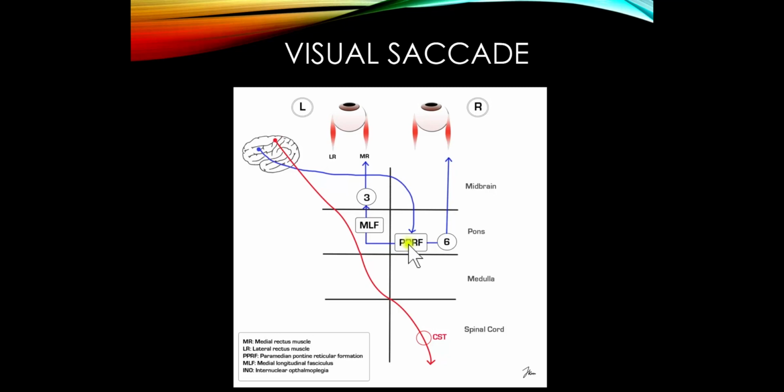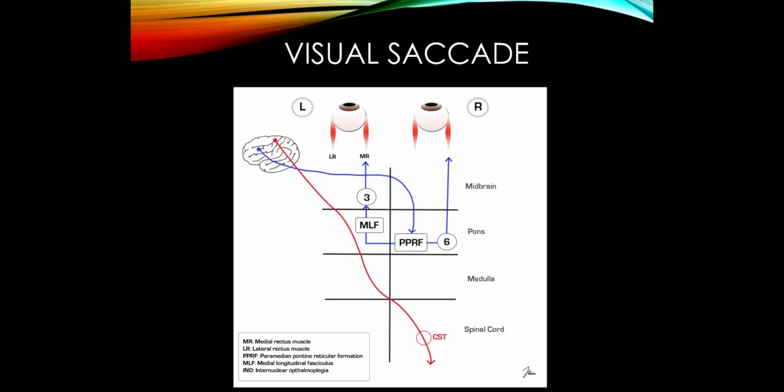Okay, the sixth nerve talks to the lateral rectus to move the right eye, to abduct the right eye. And from the PPRF, this very important pathway called the medial longitudinal fasciculus activates the part of the third nerve that talks to the medial rectus. So when you quickly move your eyes to the right, this is what's happening. This part of the left hemisphere, frontal eye fields, is activating the right pons to move the right eye to the right, and then via the MLF and the third nerve, the left eye moves to the right.